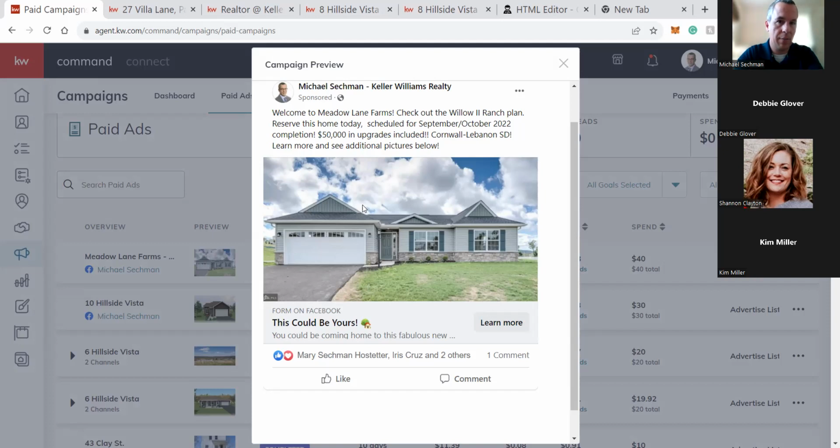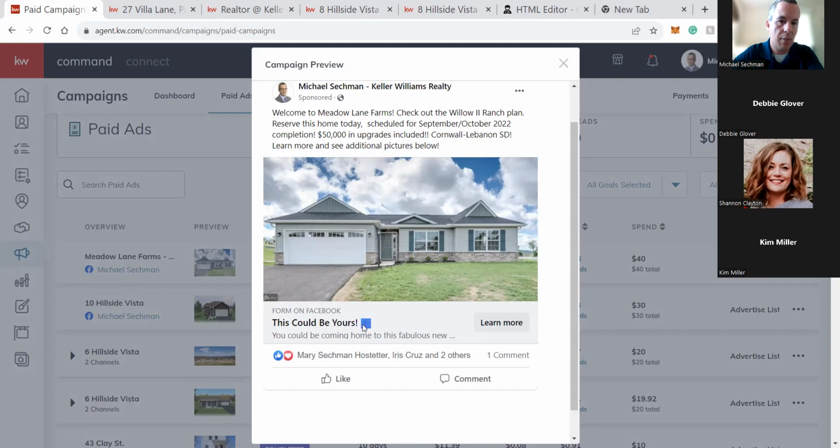I'm telling them it's a ranch plan because we know that's a plus if they can't already see that by the picture. I'm telling them when it can be completed, that's a plus. And then I'm telling them how many dollars in upgrades. But I'm not giving them the price, the amount of bedrooms, or the amount of bathrooms. I'm not giving them much. I want them to click. So this is going to pique their interest and they're going to literally hit learn more.